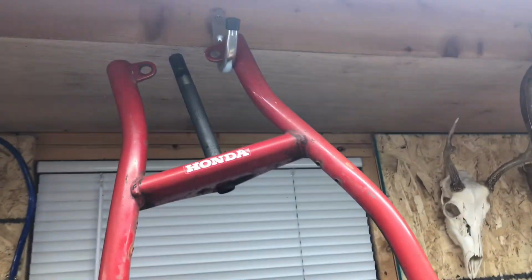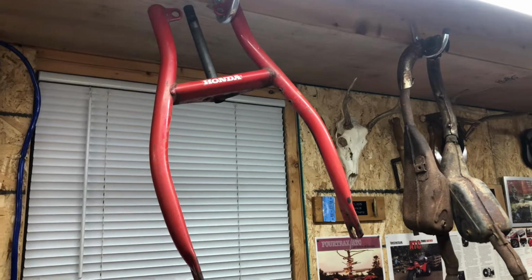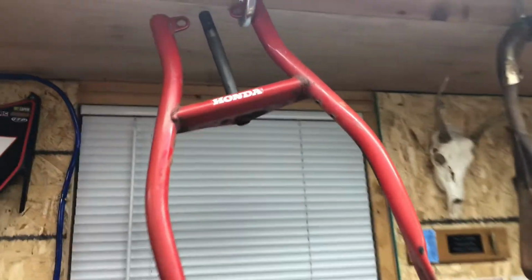And there's the other set of forks right there. Those are off of an 85 110. And these are much straighter than the ones that are currently on it.